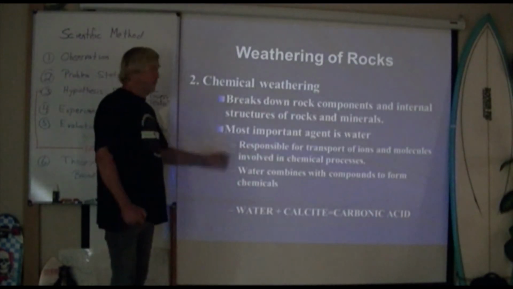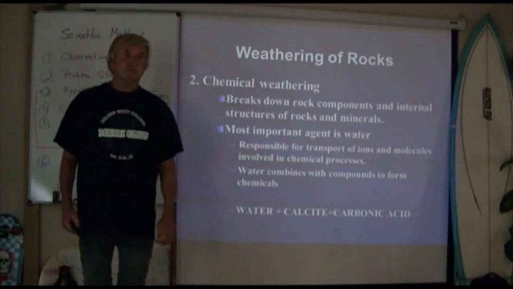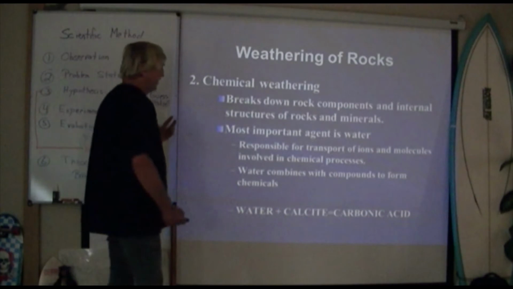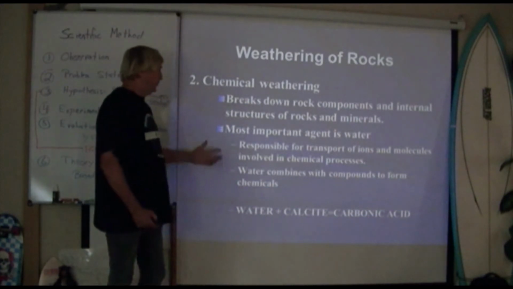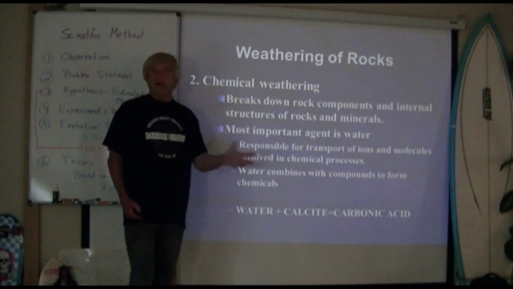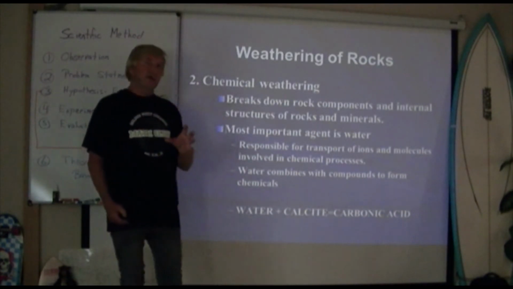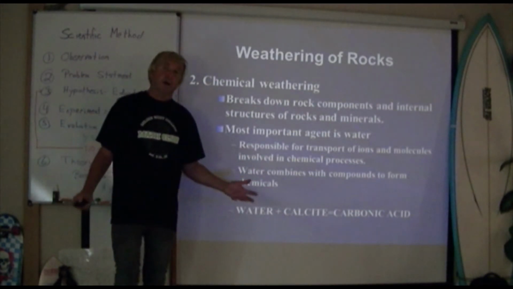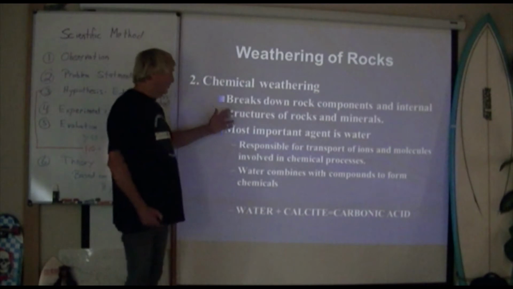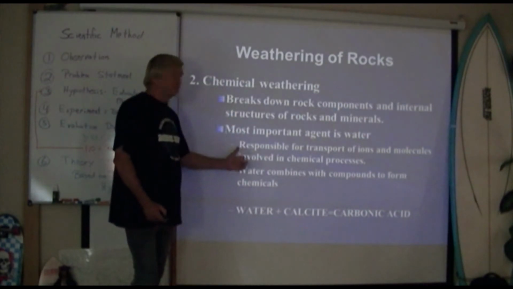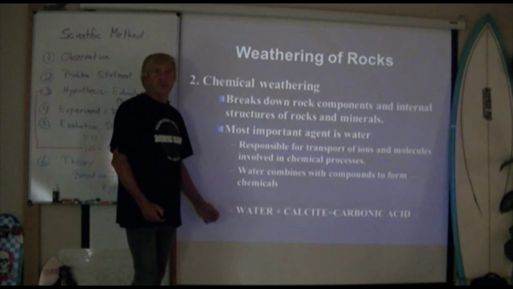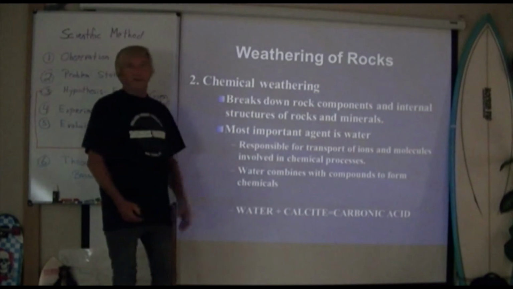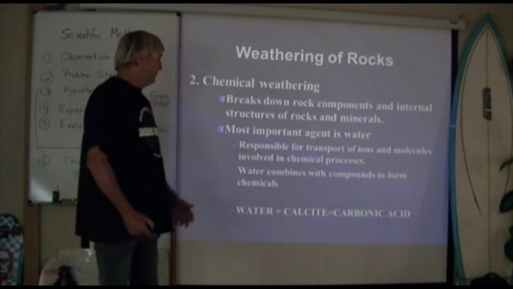And then chemical weathering is probably the most important. This is basically where we now chemically break the rocks down. We attack the very soft elements, the iron-rich elements, so water can get in and find iron within a mineral, and actually oxidize that iron, breaking that mineral down. So you break down the minerals, you start to break down the whole rock. So water gets into the really fine matrix of the rock, gets into the minerals, and looks at the iron. And so iron is very subject to oxidation by water, turns to rust basically, and this basically helps break down the rock.